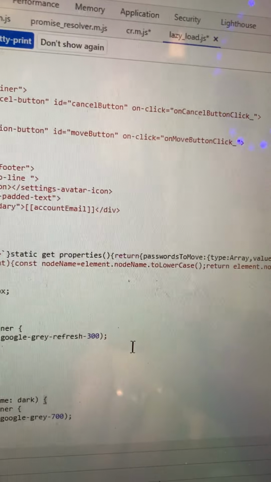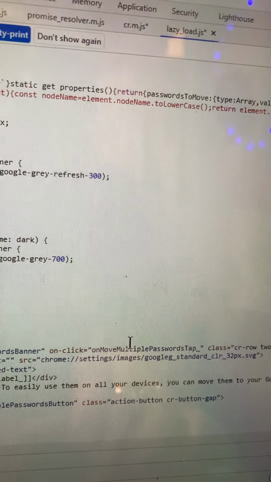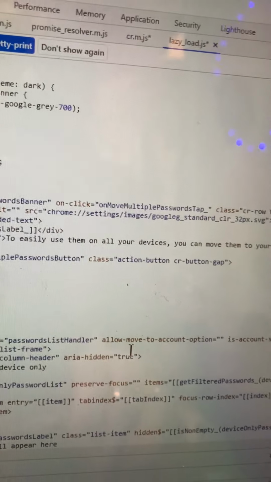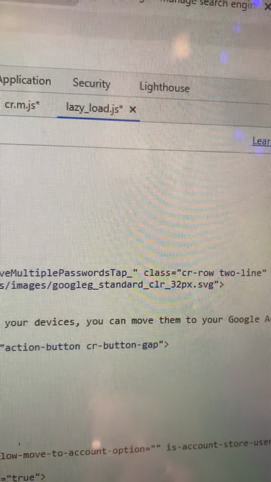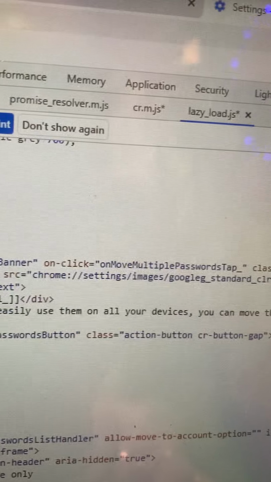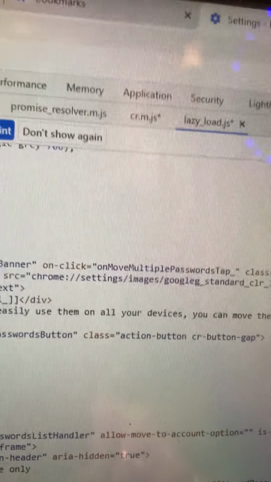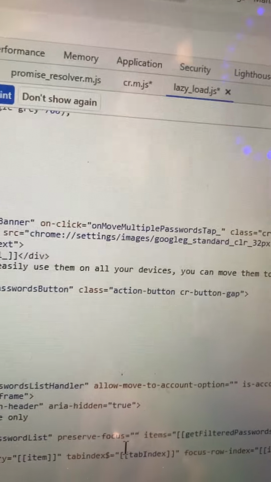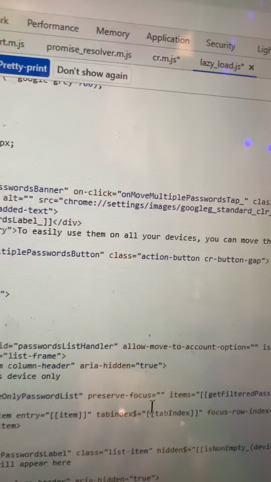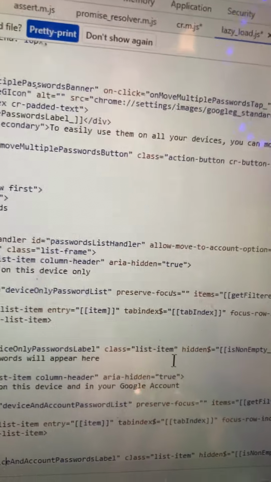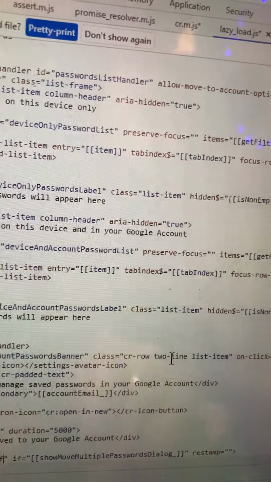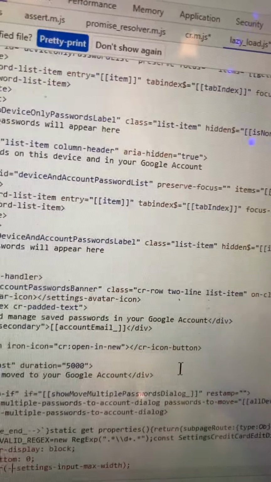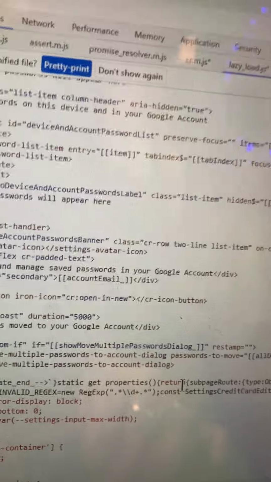But until then, I don't care how many self-help, multiple passwords, move multiple passwords banner, I don't care how many videos or anything I do, as long as I have these cocksuckers still on my ass, I'm not going to be able to live a normal life.